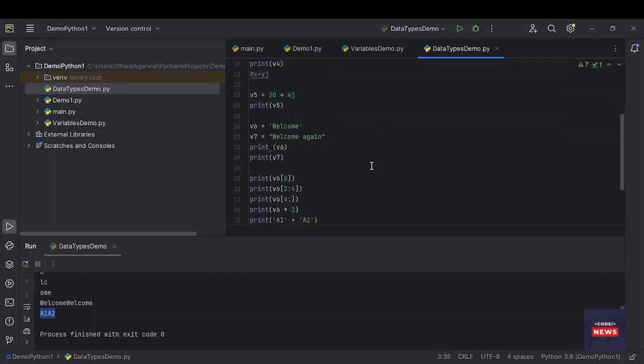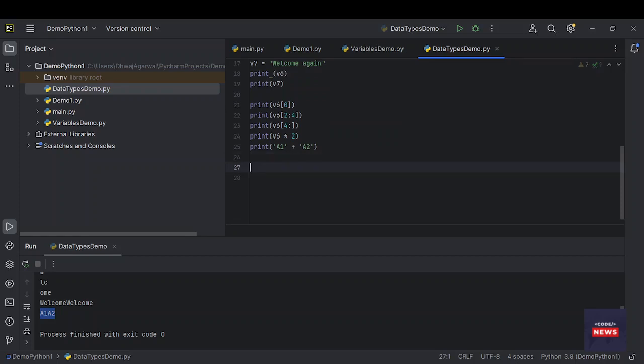Let's see with example. I am creating, let's say, list. I am saying these are the square brackets, and let me take any string type as a first item. Let's say A1.